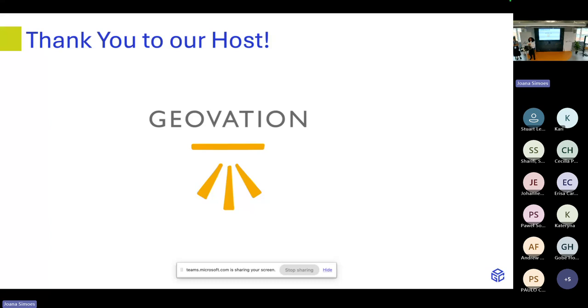So within my responsibility are all of the events that we put on for our community, both around the accelerator program that we run twice a year, as well as for our wider membership group, who you can see at their desks today. GeoVation is a joint venture between Ordnance Survey and HM Land Registry, ultimately with the goal of getting location data into the hands of more builders, makers, and innovators.